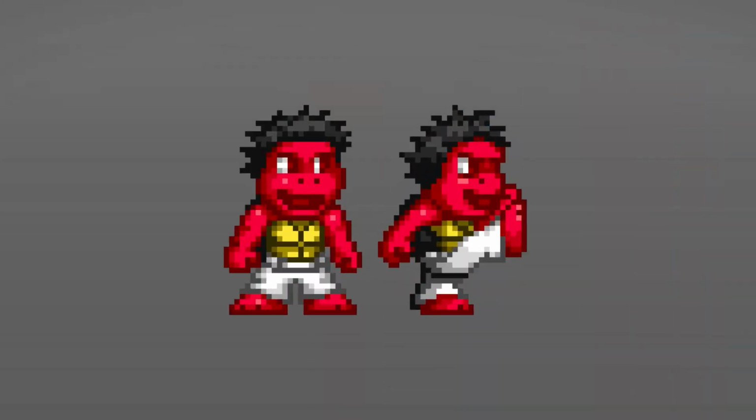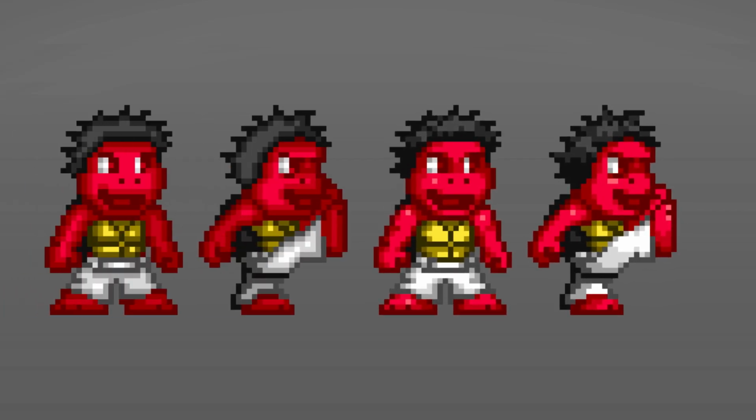So next I'm going to use the exact same color palette, plus one color, and completely redo it. Let's take a look at that. With this version of the character, you can tell there are a lot of improvements already. The only thing that I changed as far as the color palette is I added this extra little highlight.